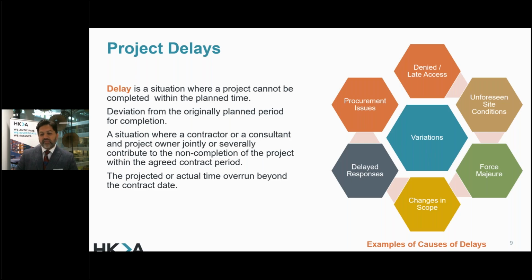One of the things that I have avoided and not put here is force majeure as a cause of delay. Force majeure is a completely different subject. We are talking about delays here from the perspective through which you will have some entitlement to claim an extension of time and cost. Whereas with a force majeure event, typically if a contractor gets an extension of time, it's very unlikely to recover cost, and both parties generally look at their own perspective. What we are focusing on today is the distinction of where you can have compensable and non-compensable delays and how to progress with that.